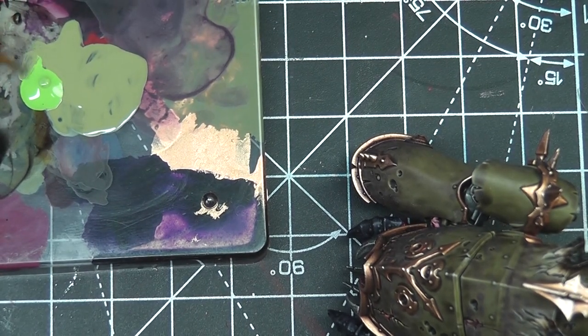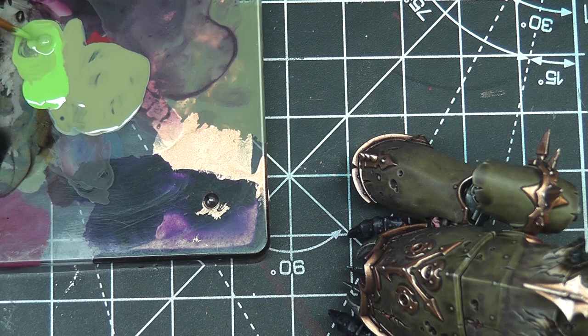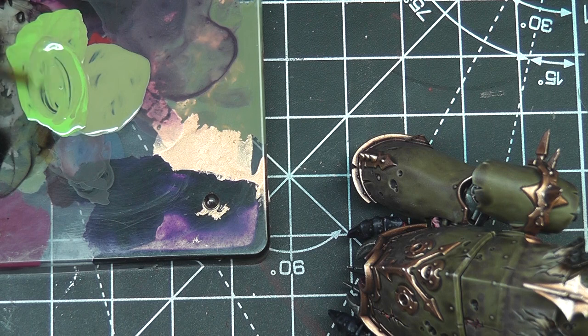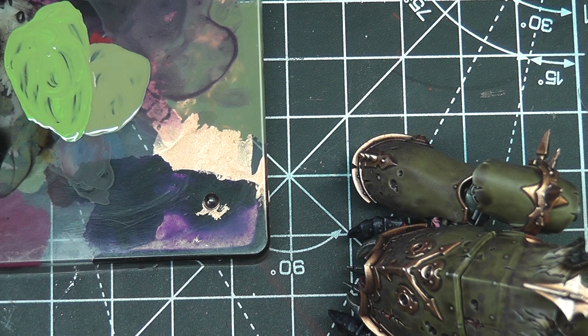So going in for the second highlight on the edges, I added a bit of, I think it's Scorpion Green, to the Death Guard Green, just to give it a little bit of brightness on the edges of the points of the armour plates, just for a sort of graduated highlight. Again, still using that same brush.